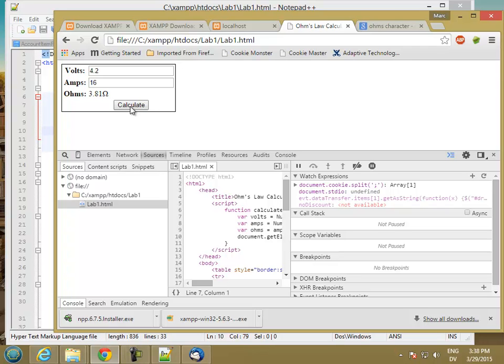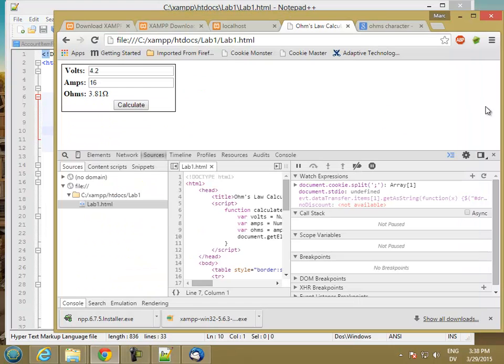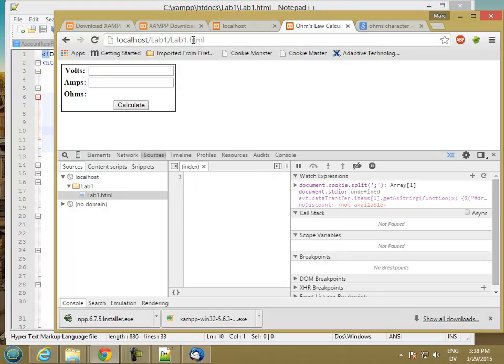So to complete the lab, what I want you to do is upload your JavaScript file, your HTML file rather, and I also want you to access this from your running web server. So change the path here, like so. And you may need to say http://localhost/lab1/lab1.html. And then take a screen capture of this window with or without the debugger. So hold down the Alt key, press print screen, release. That will copy the top window.